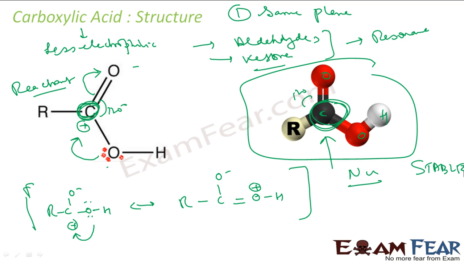Hope you understand. See, my reactant is stable, that means it will not react that much. If my product is stable, then that means the reaction will happen and the reactant is very reactive. I have a reactant, I have a product.